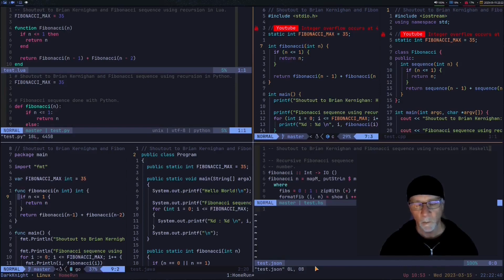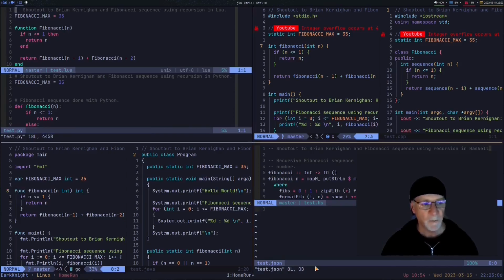In the northeast quadrant, I have Neovim with 2 files with a vertical split. And below that, in the southeast quadrant, I have vim with a split. In the southwest quadrant, I have Neovim. Okay, so I know it's confusing, but watch the navigation as I do this.